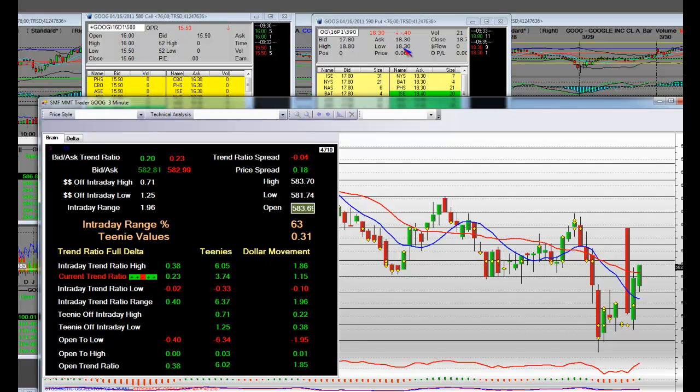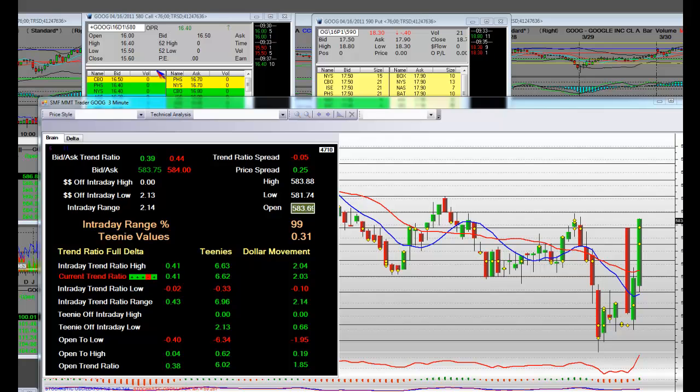Let it be known that it's only six minutes into the opening bell. Here we are right now. We have traders who have gotten in down there. $1,560 held, which was also part of yesterday's price in the Google $5.80 call. Like I was saying just a minute ago, we had put a high in over here on that $5.90 put — the price action. And that this is coming down in value, and naturally the call is going up in value.